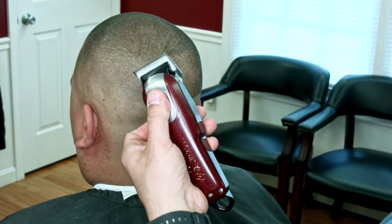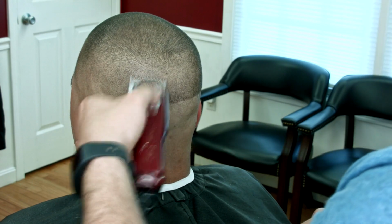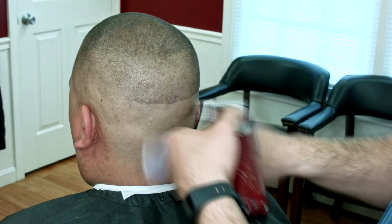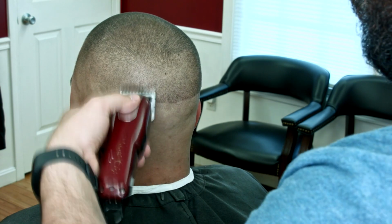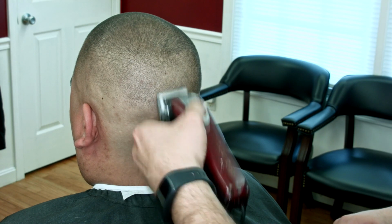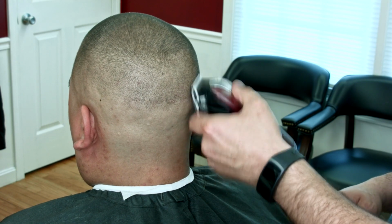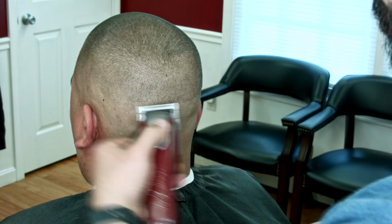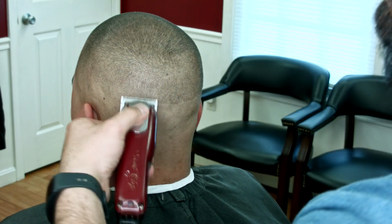So back to my regular clippers, halfway, blending that line down again. You see it starting to come together. This is almost closed, not fully closed, but very close. Come down a little more. All right, and now it's closed. So now I'm blending that low line away.